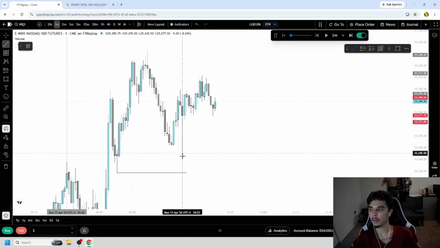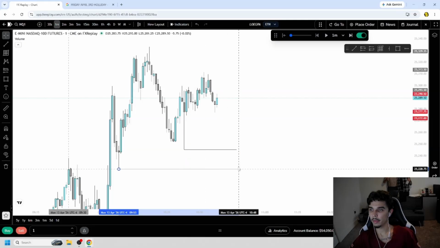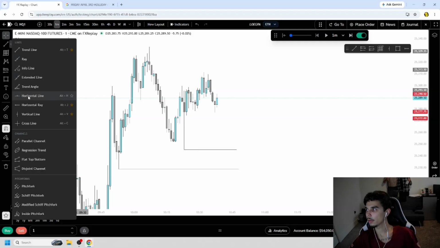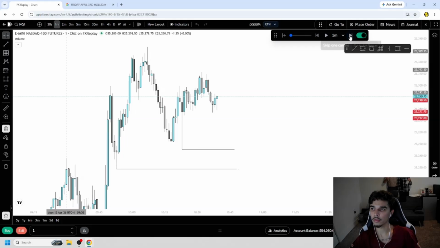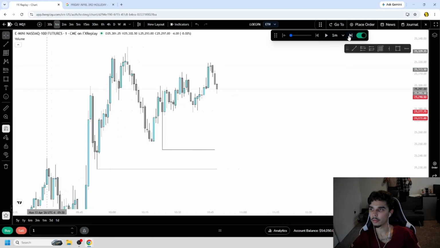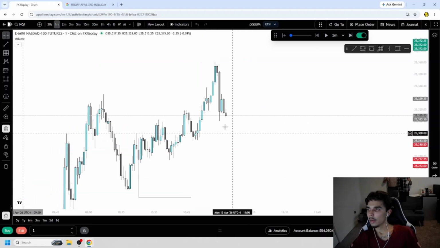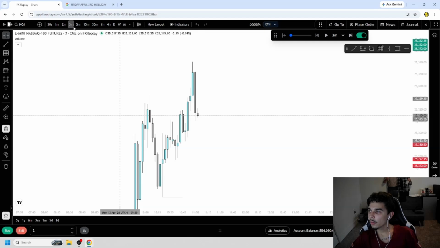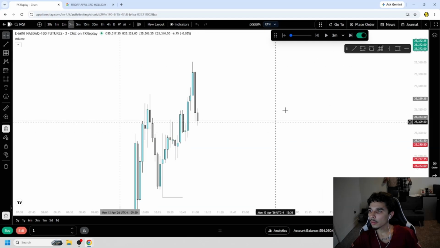Resweep of this low. Tap into this 5-minute for something like... You guys understand, I don't have the fucking drawing tool. But that's the only way I'd trade this. We get a resweep of this high and a... Oh, we're inside of a 3-minute. Okay, if we get this 3-minute short, nope, nothing there.